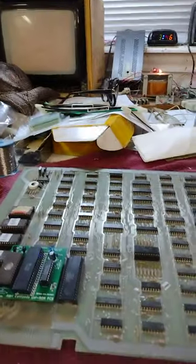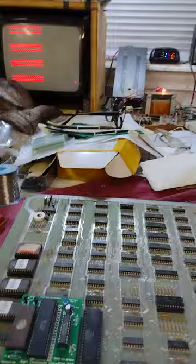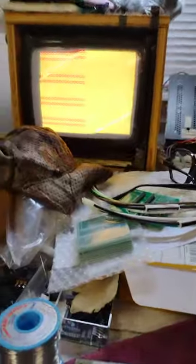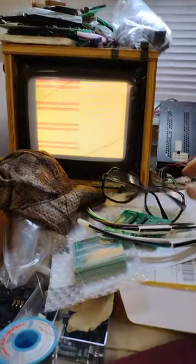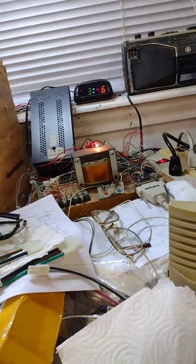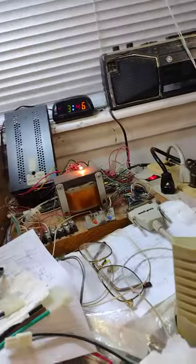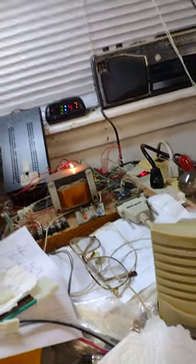So it's time to switch out the CPU and put the unirom board in and see if we get any different result. Just turned it on with the unirom plugged in — we've got constant reset, but we do have something different on the screen: zeros. Put it in self-test and we're getting something different. Self-test is running now — I hear it beeping. We're getting a single beep, so that means the first RAM in the program area, it's going to be a 2114 RAM, is bad.